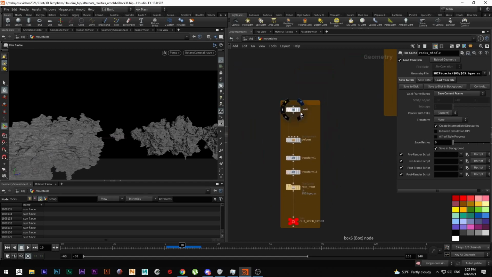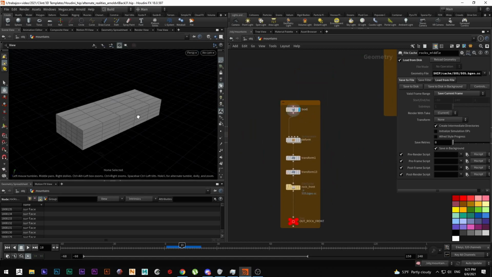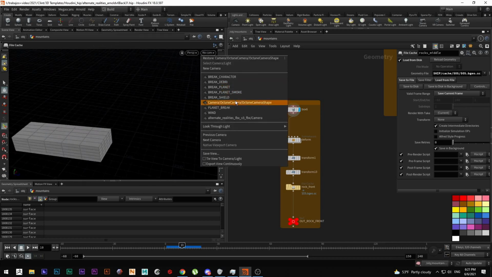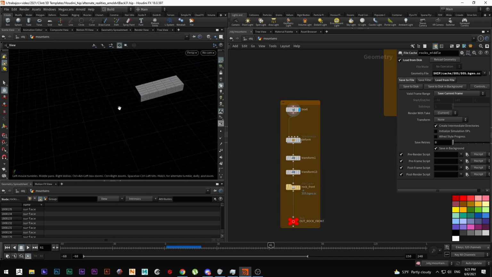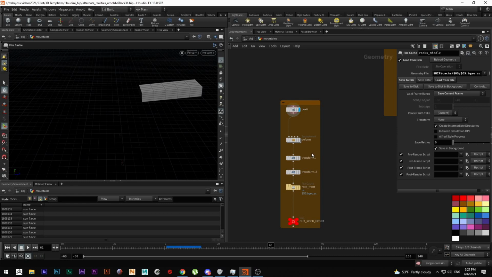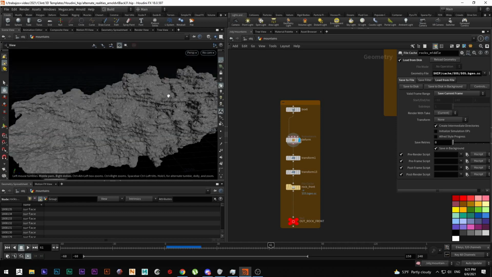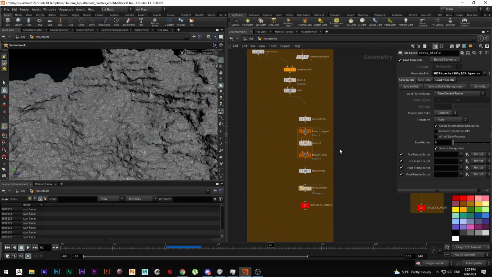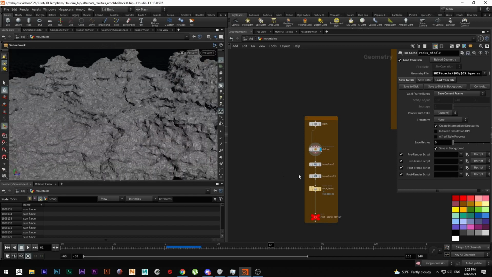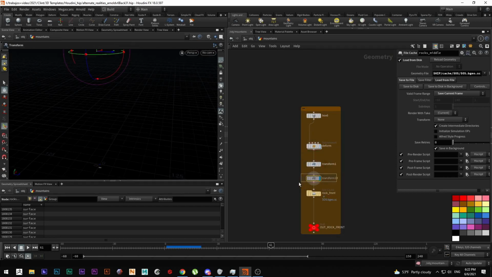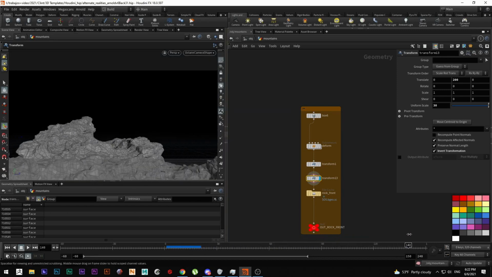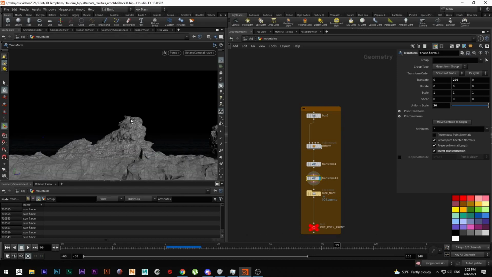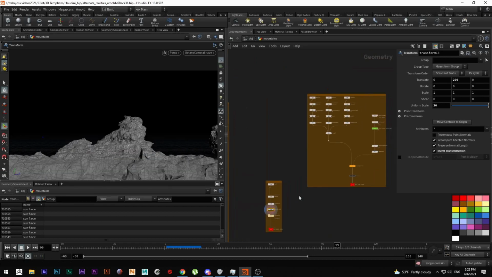I also have, with the same setup, a rock that goes at the front. If we go to the camera, I believe we can see it somewhere. Okay, no, it's transformed, it doesn't matter. So it's really high, but if we deform it and wait for a minute, this is going to turn into an incredible rock with more resolution. It's the same as this one, but on a single piece of geometry. So I can transform it anywhere I want. Let's see how this looks. Okay, so this is the result, only for a foreground element. I could have even added more resolution to the rock, but it doesn't matter.